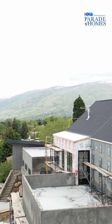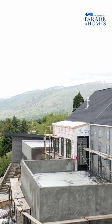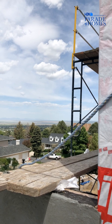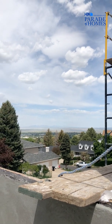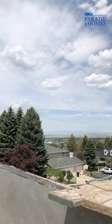And so there's some hoops that we had to jump through with the city, but it's really changed the whole look of the house now from what it was originally, and it was a great change to make. And the main reason for it was because of the views. This site has such great views, and the house next door, we wanted to get past the structure of that home to capitalize on what views we did have. So it was nice to be able to expand a little bit to take advantage of that.